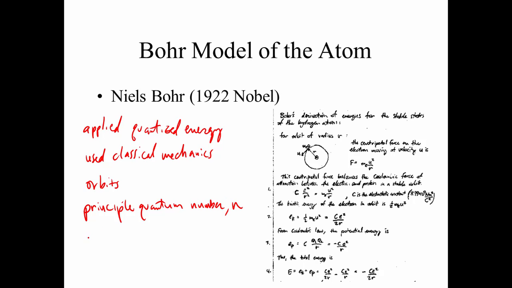Another main concept that came out of this Bohr model is the principal quantum number n, and n determines the energy of the orbit, or the energy of the electron as it orbits the nucleus. The energy equals negative some constant times Z squared, where Z is the atomic number for a hydrogen-like atom, divided by n, the principal quantum number, squared, where this k is equal to 13.6 electron volts, which is the Rydberg constant that had been determined from spectroscopy.